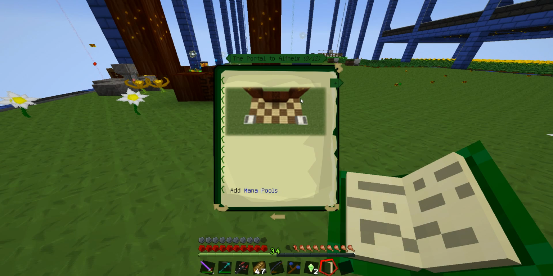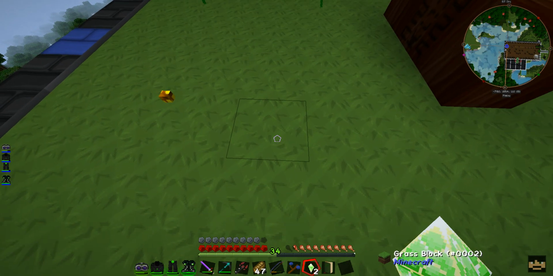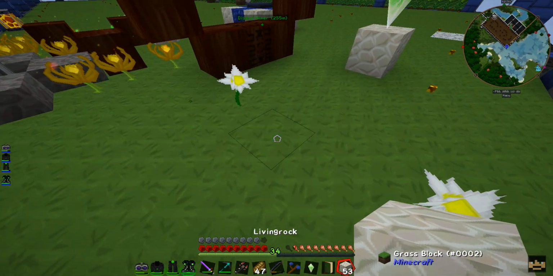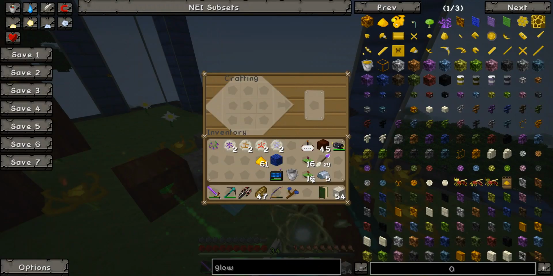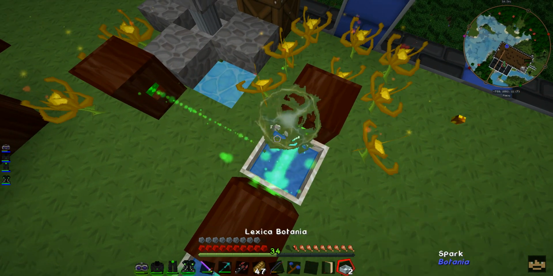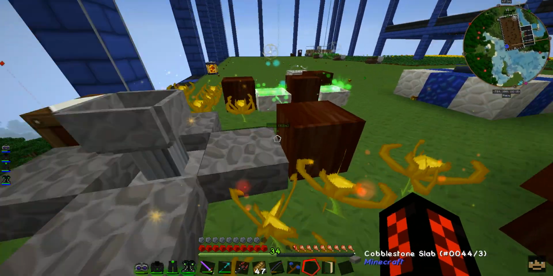Yep. It's 1, so it's 1, 2, 3. 3, they go here. By there I mean there has to be a piece of living rock down. But you understand what I'm saying? There has to be a mana pool down there. Sorry. For both. At least we'll be able to get this done. There we are.